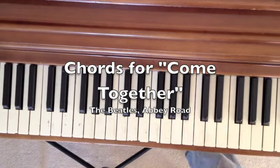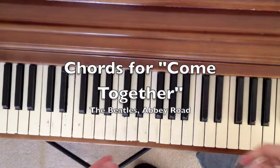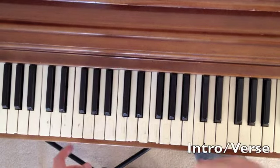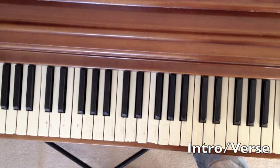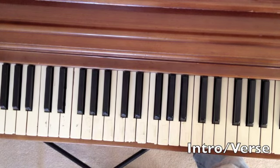Okay, here's a really quick video on Come Together. The main groove is kind of like a D7 sharp 9, but to me it comes off more as D minor.